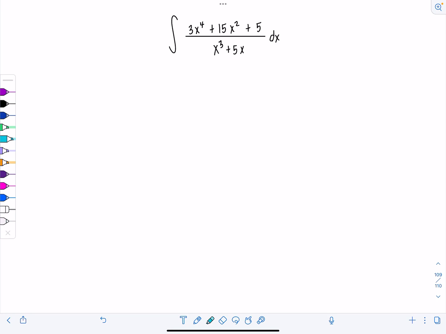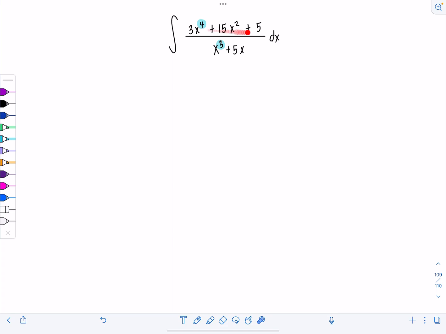And you might notice it's a rational function, so you're probably thinking, ooh, it's probably time for partial fractions. Not just yet, because notice the degree of the denominator is not higher than the degree of the numerator. So it needs to be a higher degree down here than up top to do partial fractions. So what do we do when it's not?